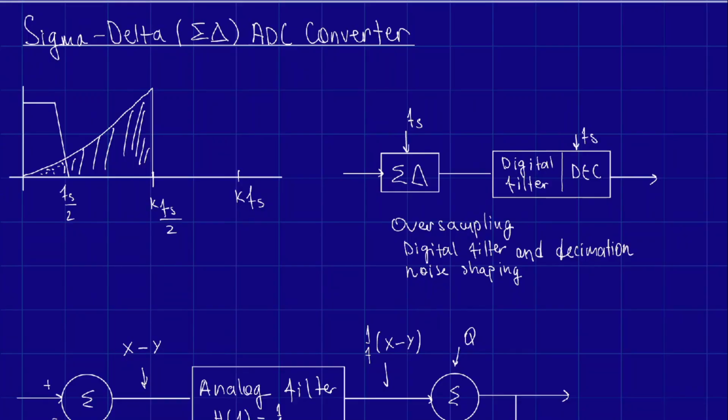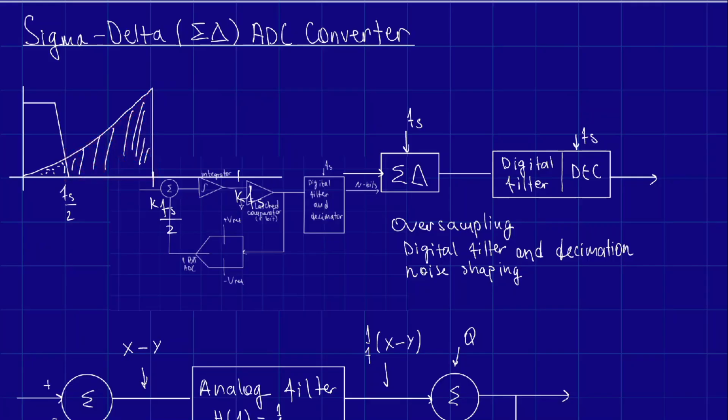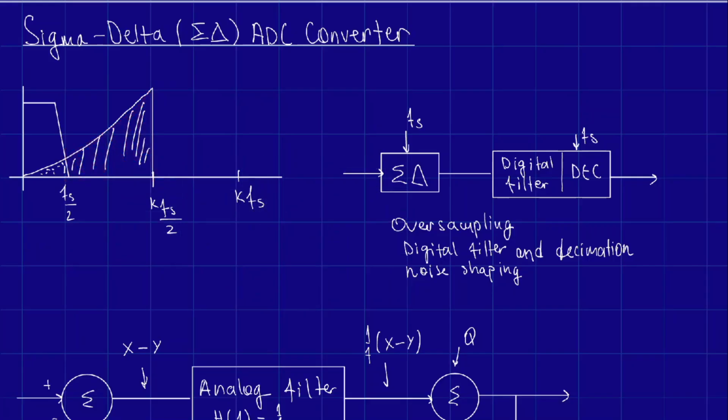Okay, so as we saw in the last one, this was the shape when we applied the Sigma Delta ADC converter to a noisy signal, and as you can see in our band we had very little noise, and outside of it we had lots of. So first I'm going to show you the transfer function and exactly how that works.